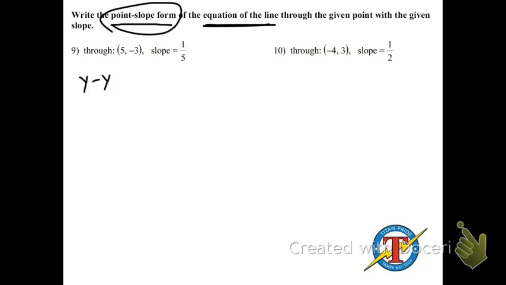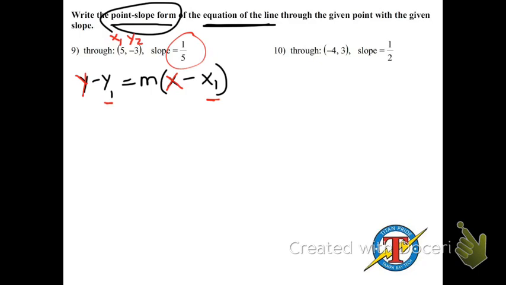Y minus y1 equals m times x minus x1. Now, the y right here and the x right here, those are going to stay in the equation. You guys probably remember y equals mx plus b. There's a y and there's an x in the equation, okay? So that's going to stay there. The x1 and the y1, that's your point. x1, y1, and m, that's your slope, okay? Again, in the future, it's going to be called a derivative, but you don't have to know that yet.